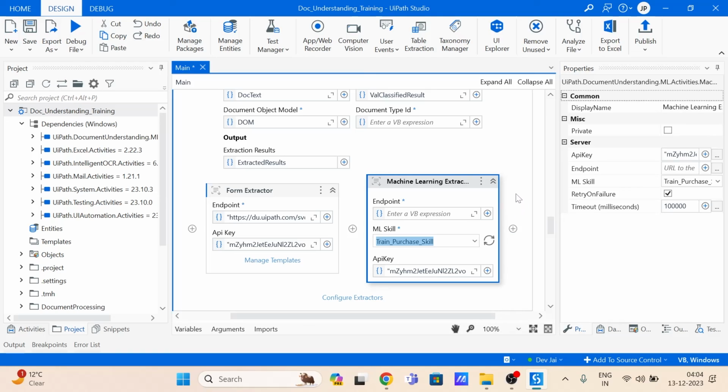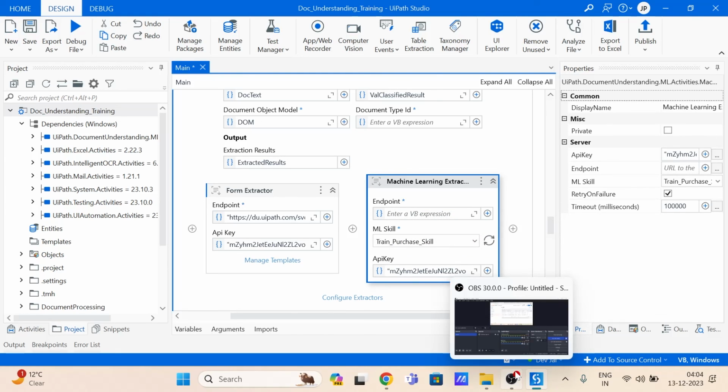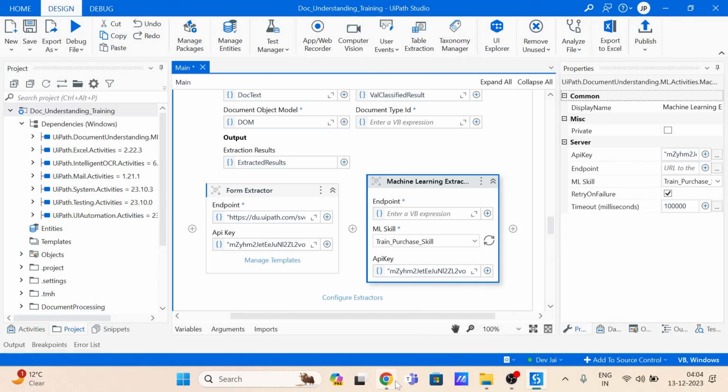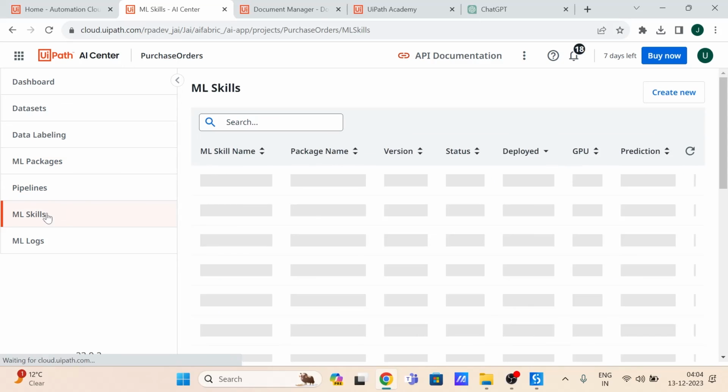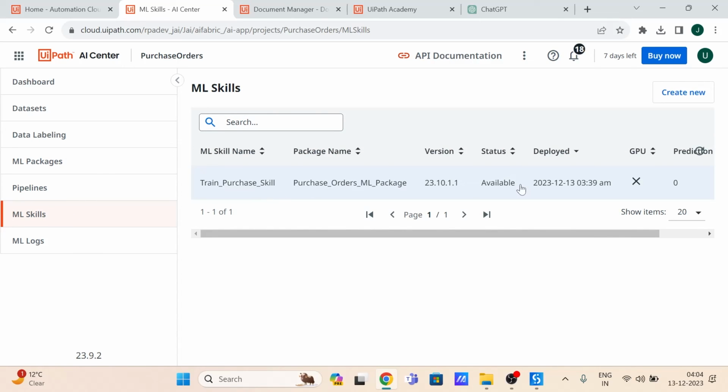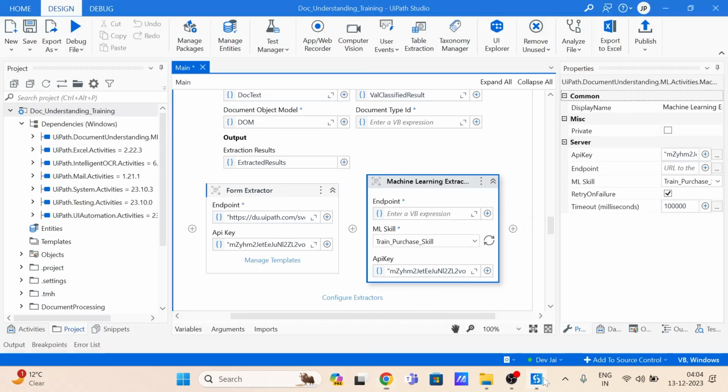By using the ML skill, we'll be extracting unseen purchase orders, right? We will not extract the same purchase orders that we labeled. That won't be of any use. What's the use when we are labeling the data and extracting the same data? So we'll be extracting unseen data over here. Any purchase order, it will be able to extract, which will have the same fields, or a few fields more or less, it can manage. So guys, this was it, and this skill is available in UiPath. This will be coming in the second video.